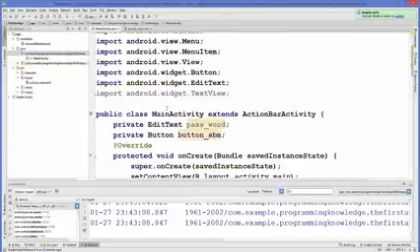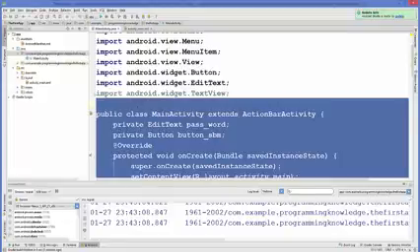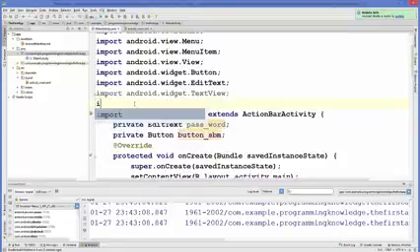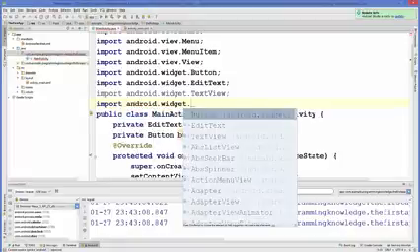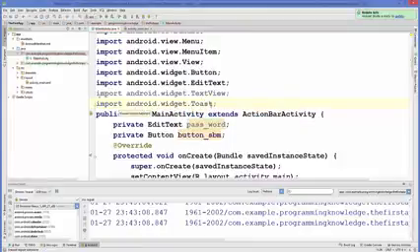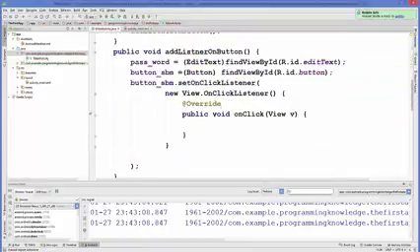So in Android, messages are called toasts. Okay, so we will import it now. Once you have imported this library, we can display the message using Toast inside this onClick event.